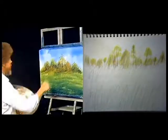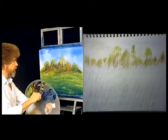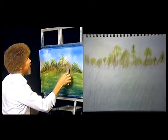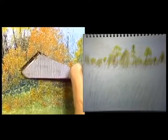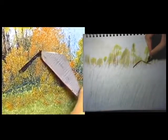Tell you what, let's have a little house right there. Way back in the distance. I'll start with some Van Dyke brown. And we'll make a decision. Maybe it lives right there. And we'll do the eaves. See, that's sort of a nice way just to lay it out. And here goes the roof.